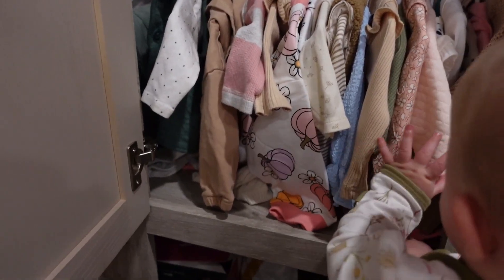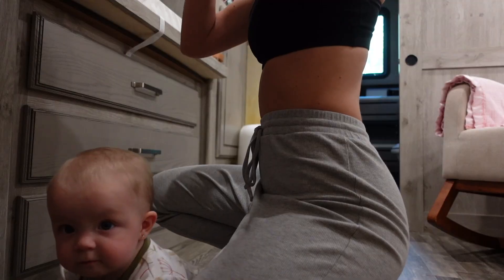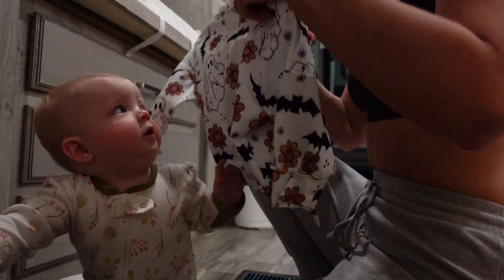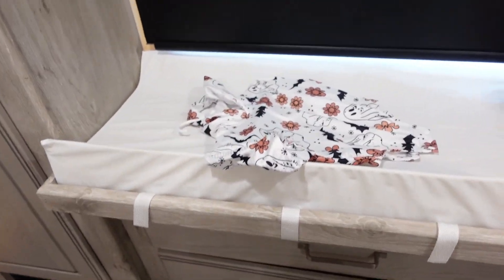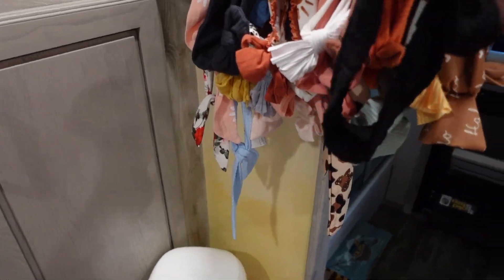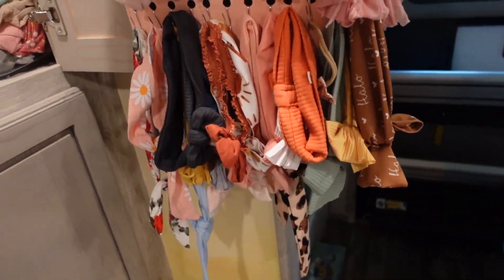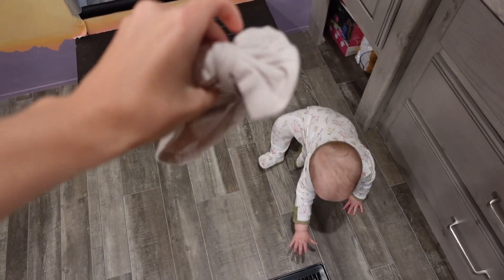You're going to pick out an outfit? We wish it was a nice fall day, but it's kind of hot. You can wear this because it's super light and cute. And then let's see what bow will match that — a black bow would be so cute, an orange bow would be cute. That orange is too orange — we need like a brown. This one would match. I just got rid of so many of her bows.